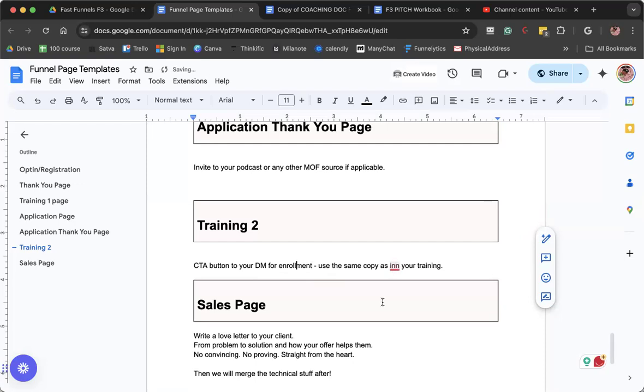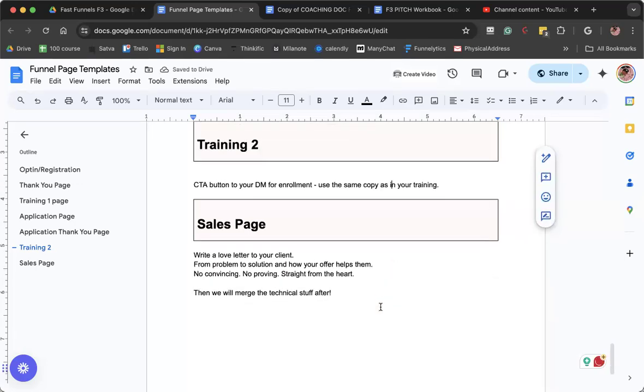And then sales page, which is the final page. Well, there's sales page and checkout. I don't know exactly what your setup is going to be. If you do need a checkout page, then I will have a separate document on what you say on the checkout page. But if you have a one step, I don't know. So we'll address that.